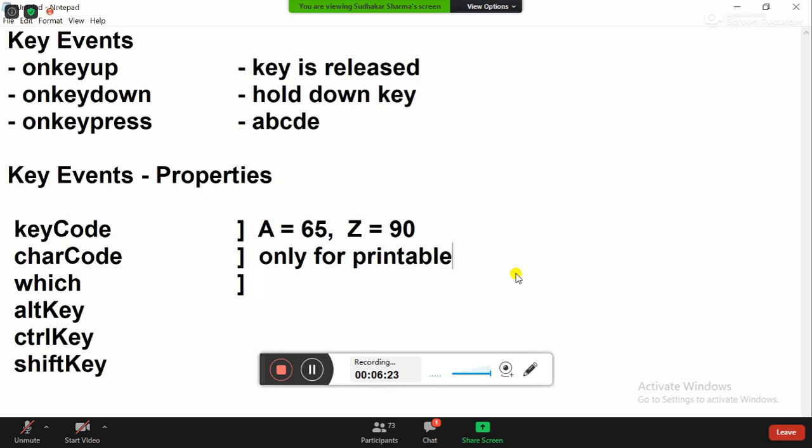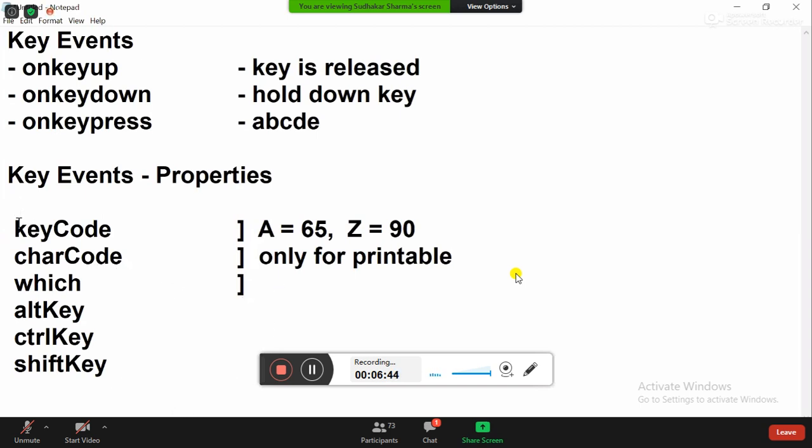Backspace, you will not get a char code for them. Key code means it will get a code for every key, even for backspace, control key, space bar, enter. For every key there will be a key code. But char code is only for numbers, symbols, and characters.